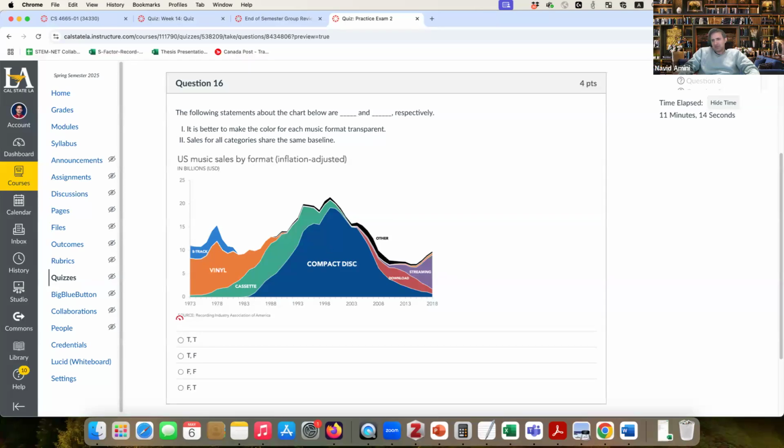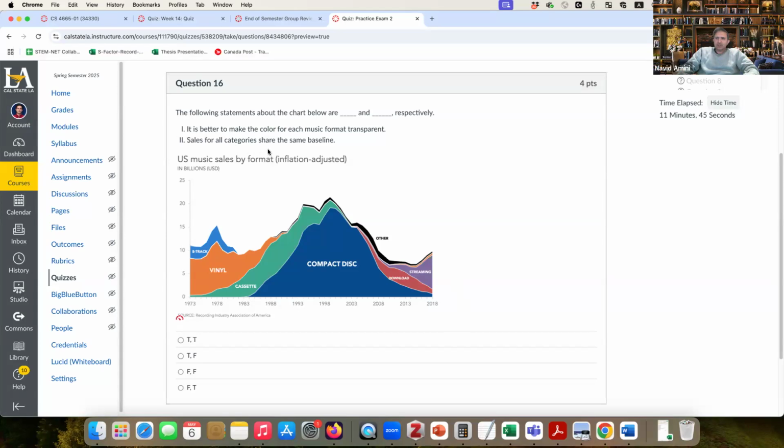That's a false, because these have been placed on top of each other, so they do not overlap. So when they say 8-track, that's this small amount that we have here. It doesn't mean that it's from here all the way to here. So these guys don't overlap. As such, we don't need to have transparent colors in this specific chart.